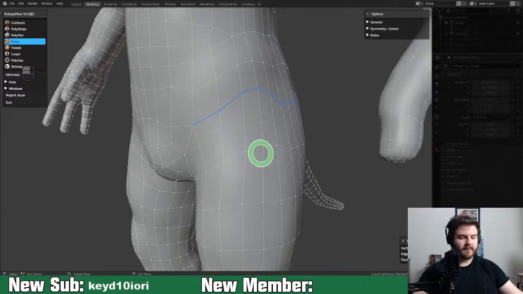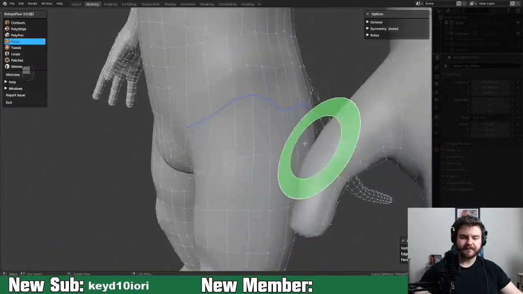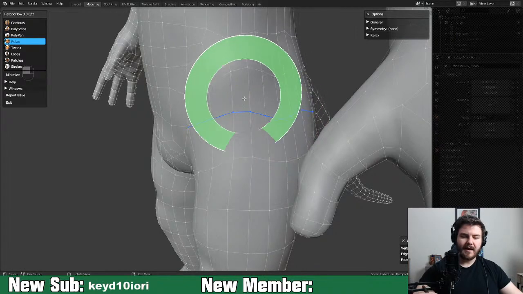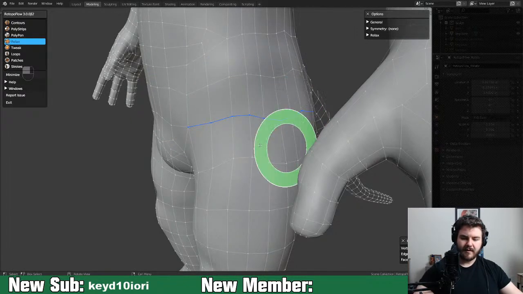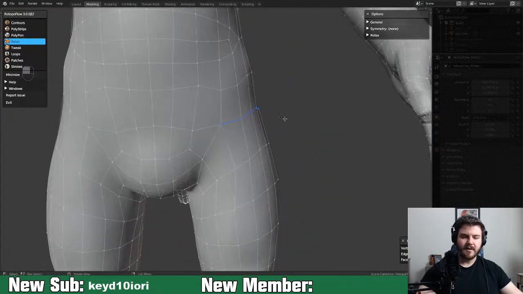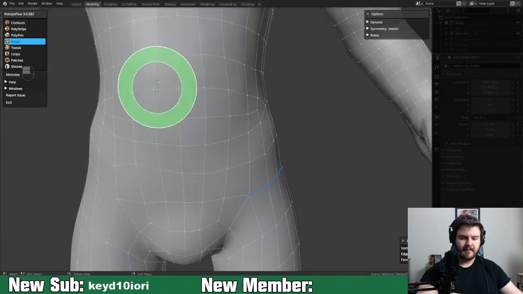All right, cool. If you guys haven't checked out Retopo Flow, I'm going to be honest, it is one of the greatest tools out there for retopology, and I highly, highly recommend it. I thought I had cleaned this model up already, but apparently I've missed some spots, so we're just going to get in here real quick and clean this stuff up.